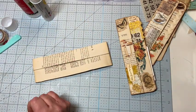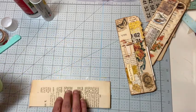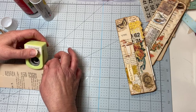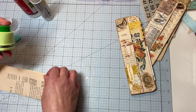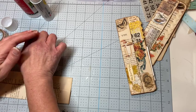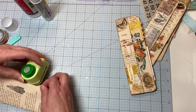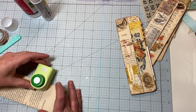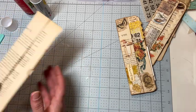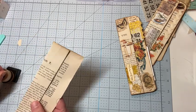And then if you want, if you have a circle punch or whatever you have, you can cut a little hole out so that it'll be easy to get into your pocket. And then I like to do them kind of off center, just for fun. There we go. And I like to ink them up just to add even a little bit more grunge to them.